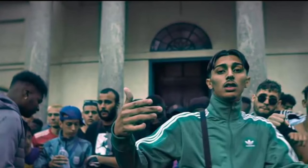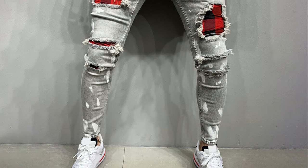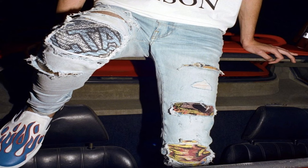Now let's move on to the trousers. The type of jeans I do see a lot of Italian people wear are ripped jeans. If you want Italian drip, you have to have ripped jeans — there is no way around it. You need to look like you've been in a fight with Edward Scissorhands. For maximum Italian drip, you have the rips and then underneath the rips you've got some sort of pattern — I rate this style of jeans differently.